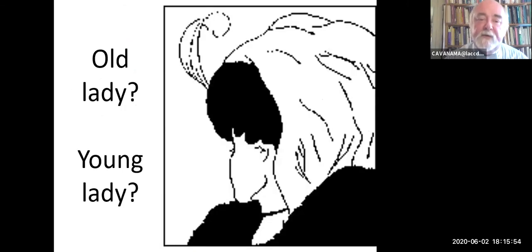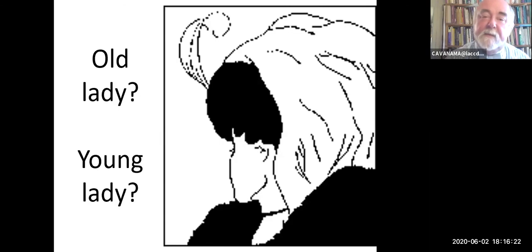And here's, of course, the famous old lady, young lady, works the same way. The trick is the old lady's face is bigger, so her nose is right kind of in the middle toward the bottom. That's the young lady's cheek. Young lady's face is turned sideways. The old lady's facing almost forward. And they're both wearing babushkas. The one for the old lady is pulled more tightly over her big head. The one for the young lady is flowing out and so forth. You could play with that.